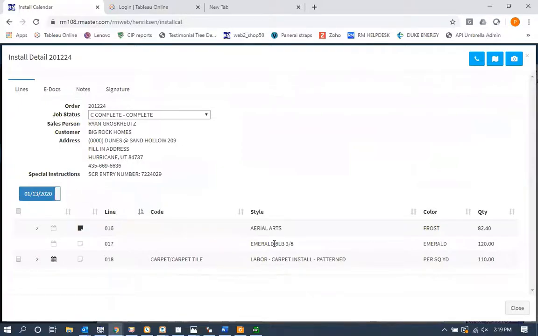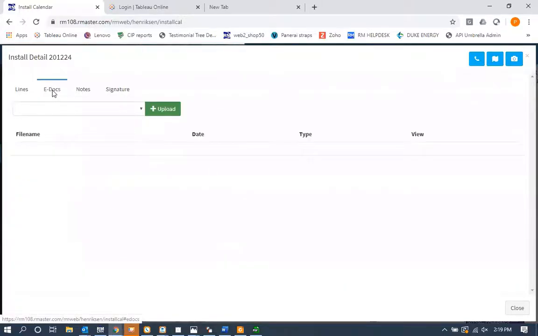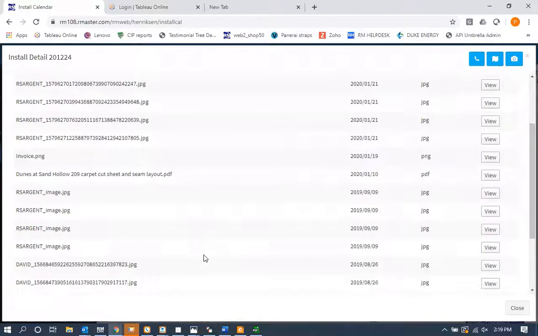Now, you can use this in the office to know when you have openings, what installers at which job. You can also use this in the field. So maybe you have a quality control person that goes to the job site and checks out the job. So they could click the phone button, call the customer, tell them they're on the way. Click the map button, it's going to throw the address into their navigation app on their cell phone. And while they're on site, they could click the camera button and take photographs that automatically upload back to the core system. And then if you had diagrams attached in eDoc, you could go there and find the diagram and pull it up.